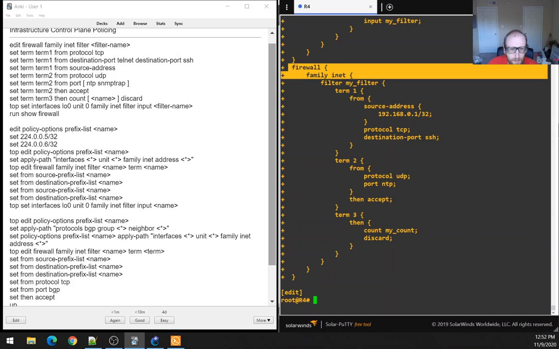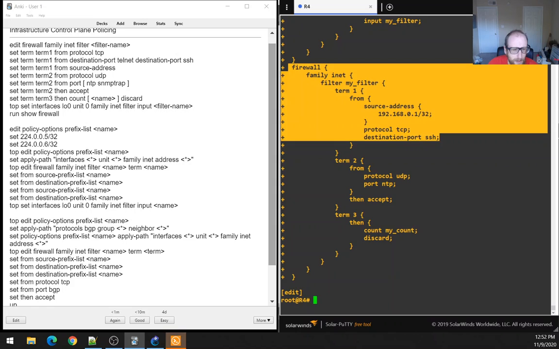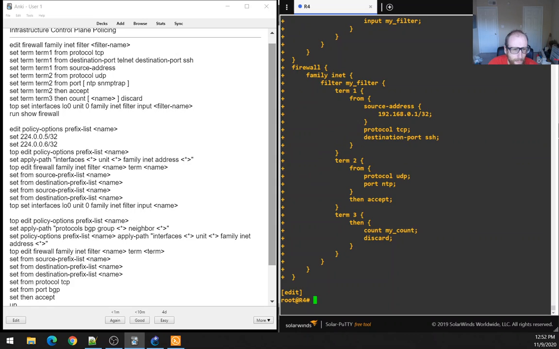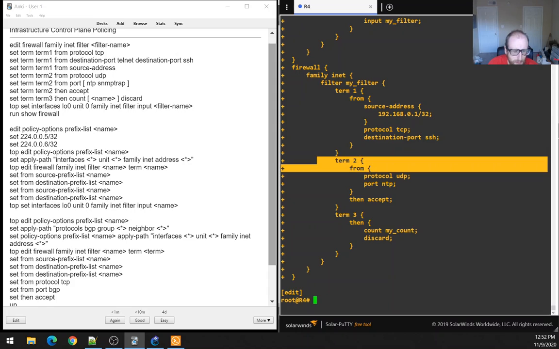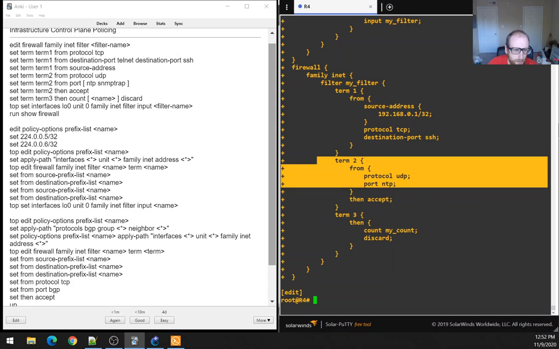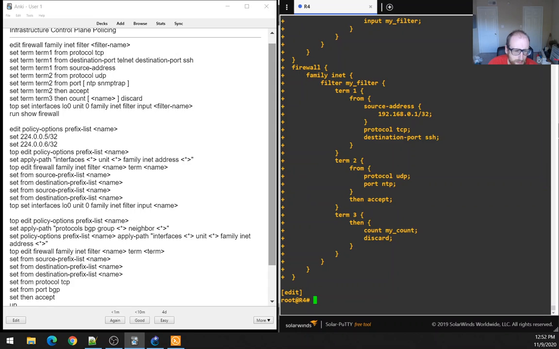It's just a firewall filter that matches a source. In this case, it's a source address, but you can have it match a protocol. You can have it match a destination port. In term one, we have it, then we're going to deny it. And then term two, if it's from these protocols, we're going to accept it.